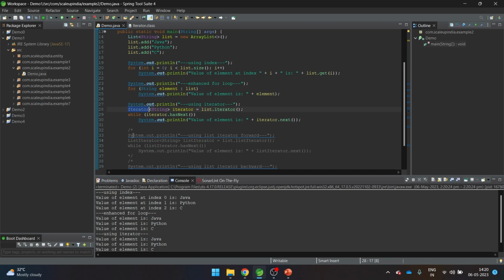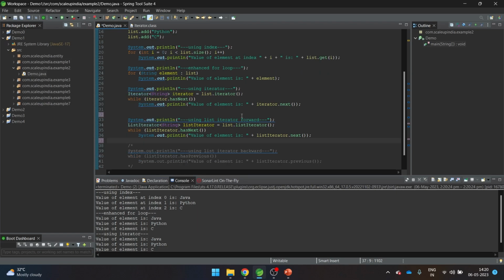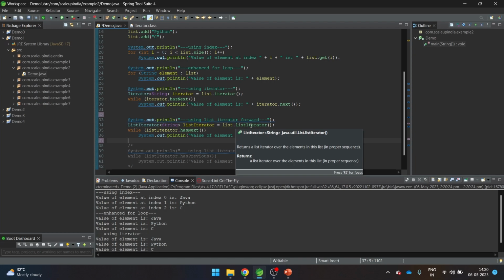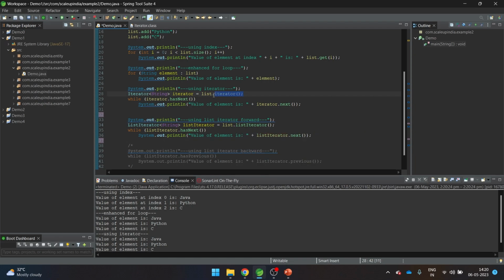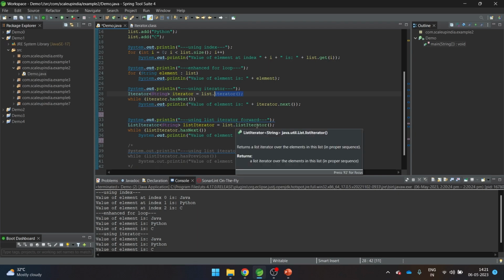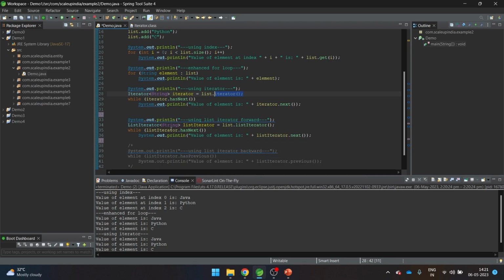Now what the Java people did was create one more iterator which they started calling the list iterator. This is also the same, the only difference is this can work only with the list. So your iterator can work with any collection, whether it's a list, set or map. List iterator will work with your list only. The working is still the same, hasNext and the next method. So the output is also going to be the same for your iterator and list iterator. Then you will ask me, what is the advantage of making a separate thing?